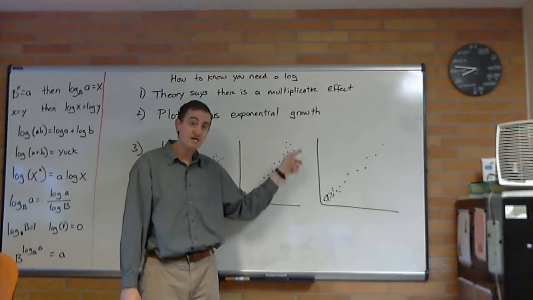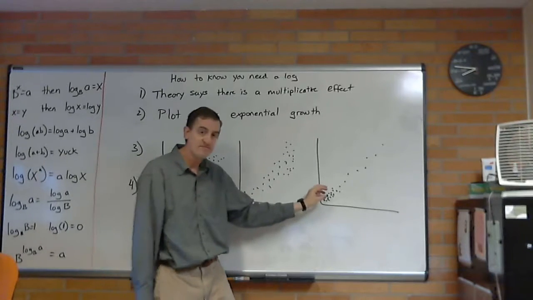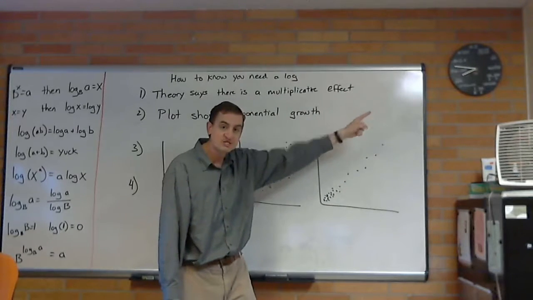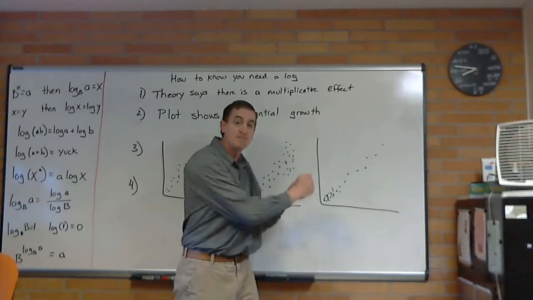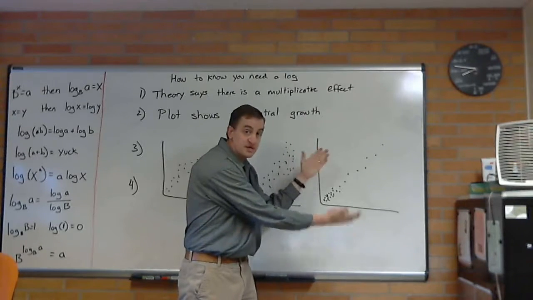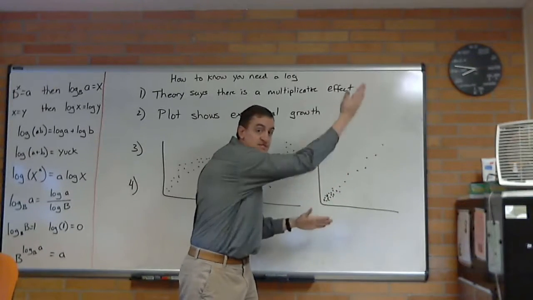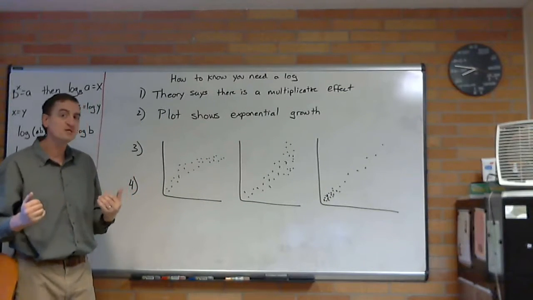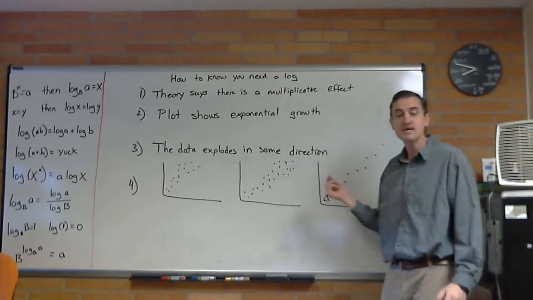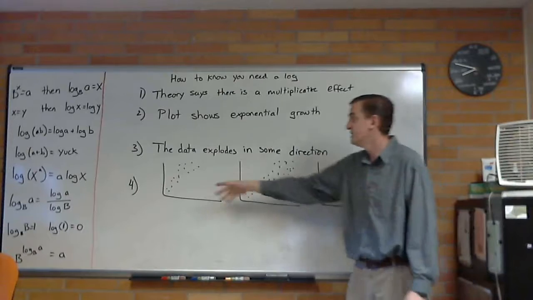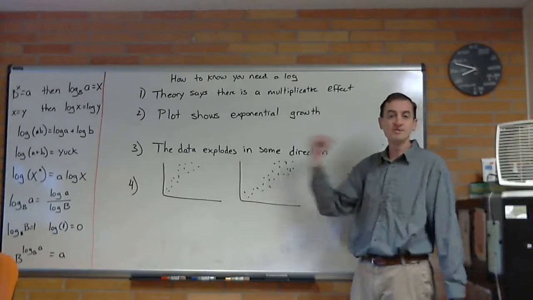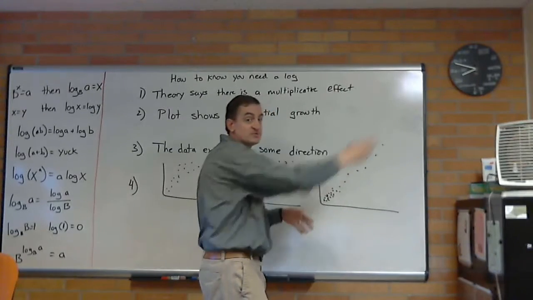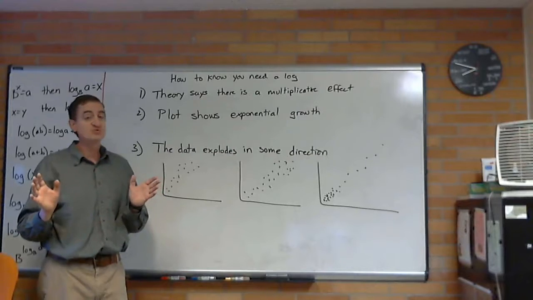But this one here would be a log-log type example where we have a bunch of data down here and then it explodes not in x or in y, but both, it explodes along that regression line. Because both x and y were logged, it still looks like a straight line, but it still has that exploding pattern in there. So if you see some of those patterns, that's an indication that there's probably a log, which is why we're gonna write for number three, the data explodes in some direction. I had to cut off some of my graph, but it was exploding either to the right along x's or up, or in this case, exploding out. That indicates there might be some exponential growth that you might try.